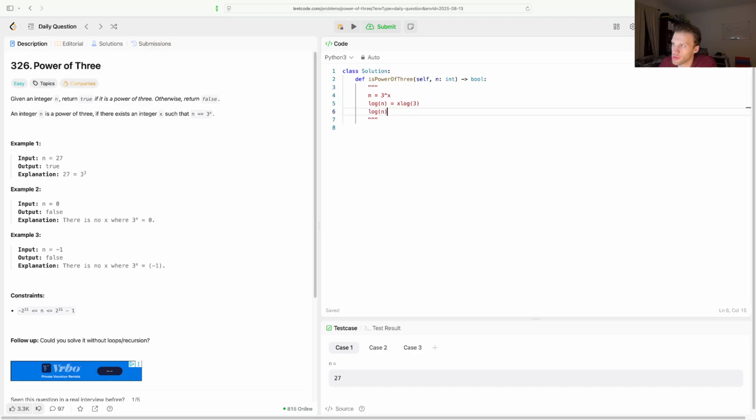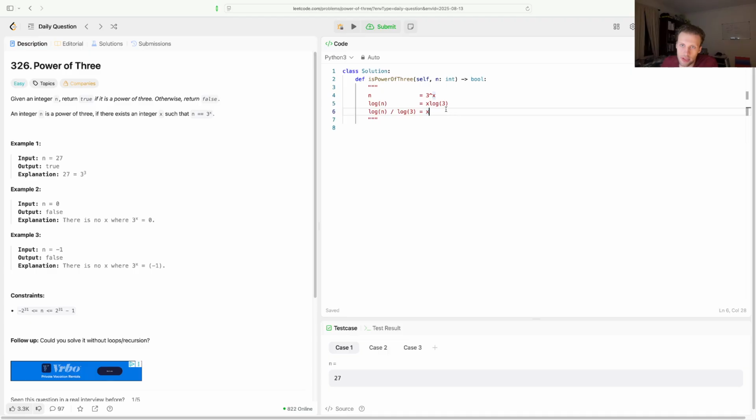This is an old math problem, trying to get x on one side. It's a little confusing with the spacing, but just imagine n equals this, then log of n equals this, and then we divide by log of 3.